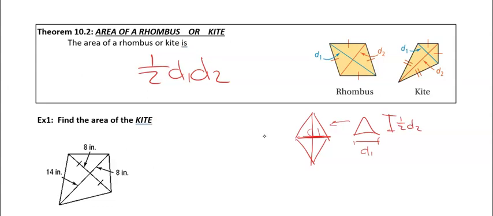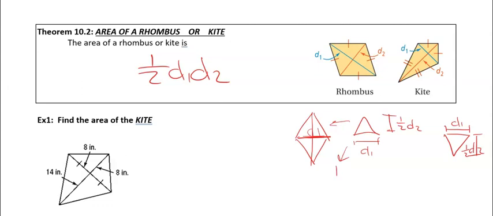And what's the bottom one going to be? The bottom one's going to be the same exact thing. This is going to be diagonal 1, and then the height is going to be 1/2 diagonal 2. Anybody have any questions on that? So let's go over and add together the pieces. We know, what is the formula for the area of a triangle?